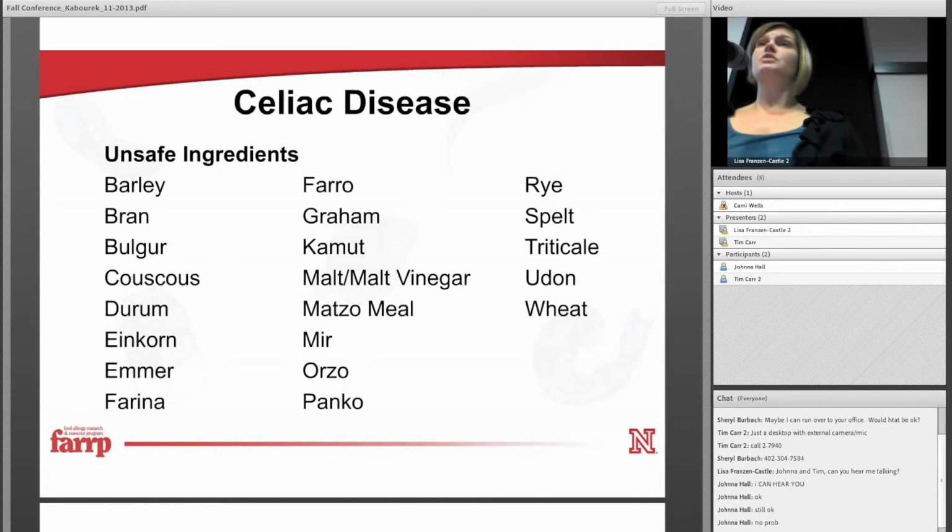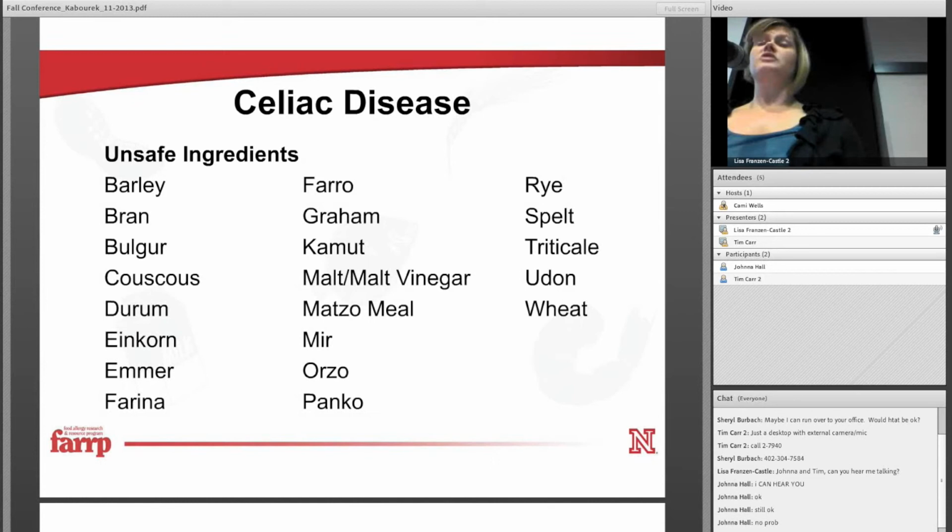If you went into a restaurant and it was described as panko, if you didn't know what panko was, or if you didn't know orzo was a pasta, you, as a consumer, need to be educated as to what you're ordering in the restaurant. And so that is another reason we recommend when people go out or if they're newly diagnosed, they stick to very simple, plain foods. So a grilled chicken breast and a baked potato and steamed broccoli. They don't try to get the fancy sauces and the gravies and the different crusts and things that are on foods.